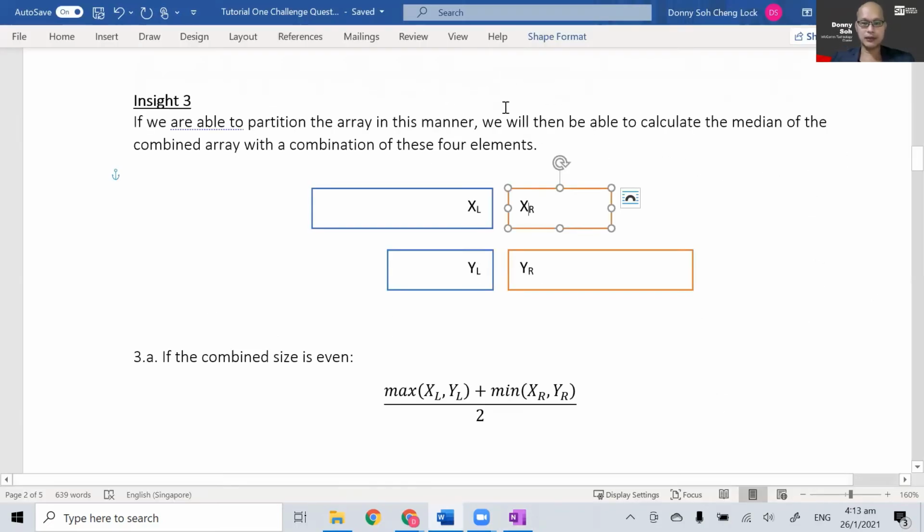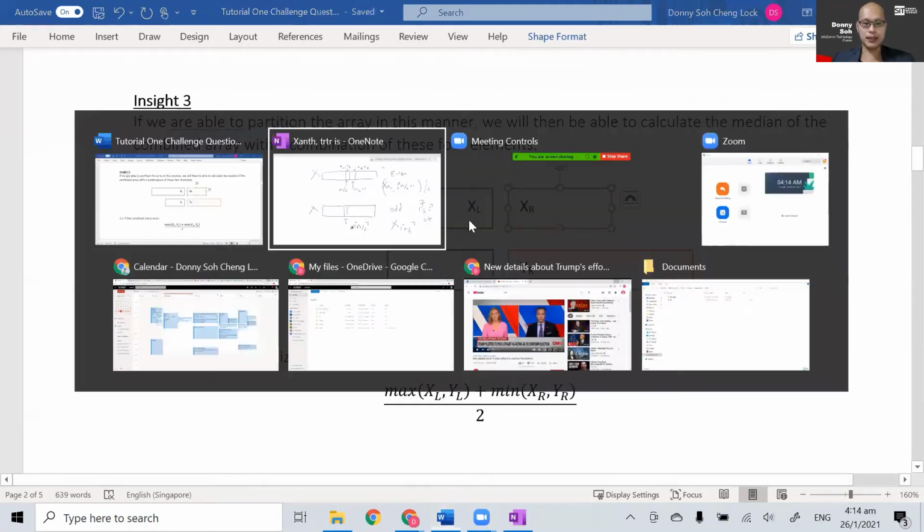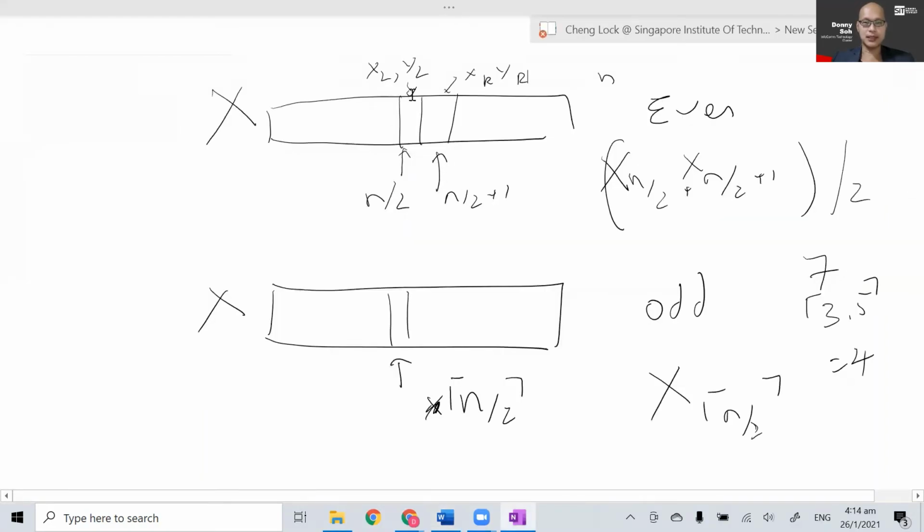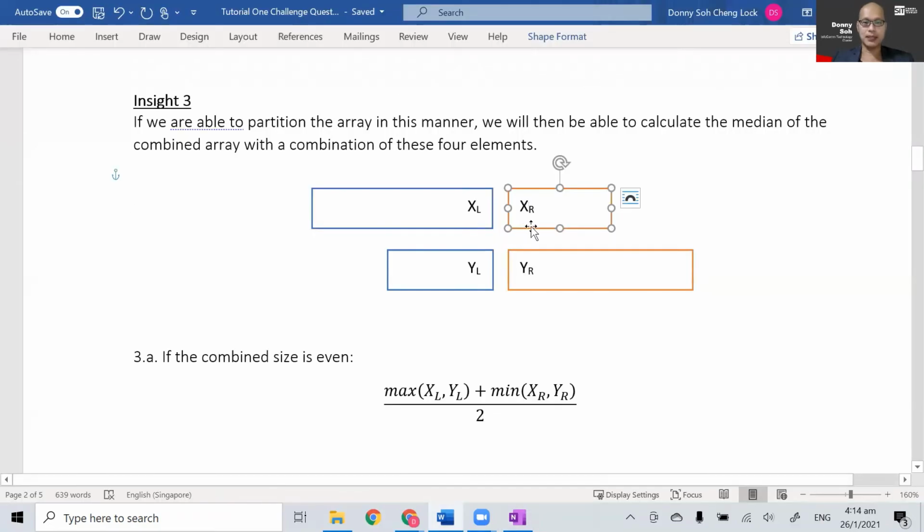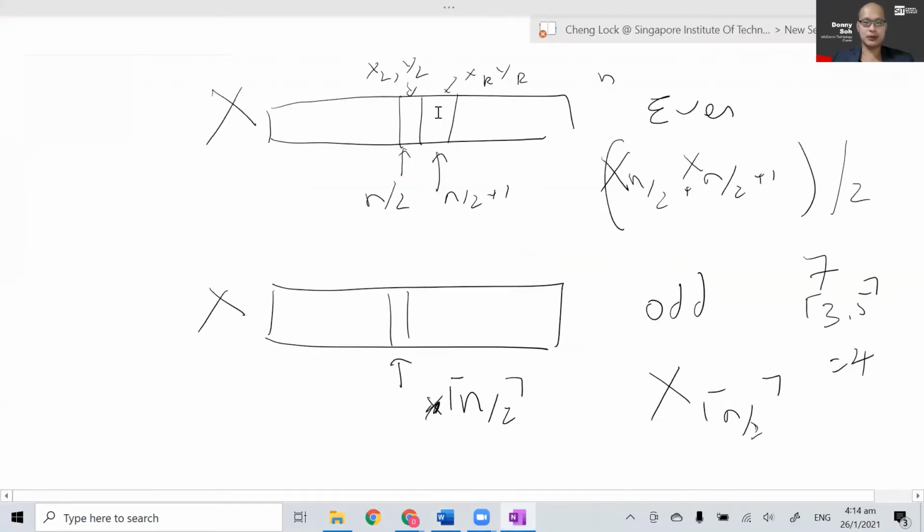Naturally, we want to take the minimum of these 2. So when the combined size is even, we are trying to find the middle elements to take the median from. The maximum of these two will give me the element at n divided by 2, and the minimum of these two will give me the element over here.